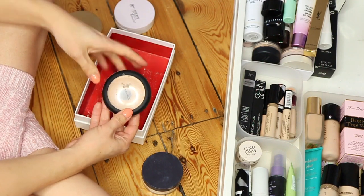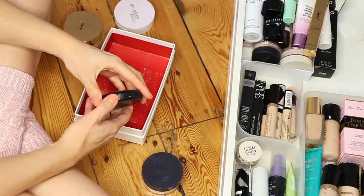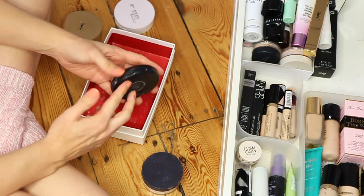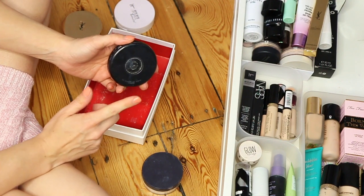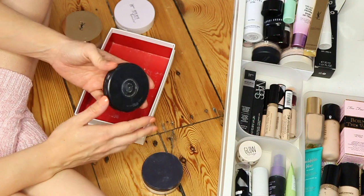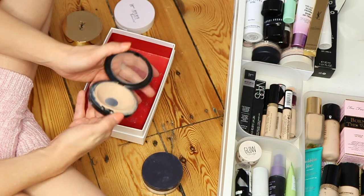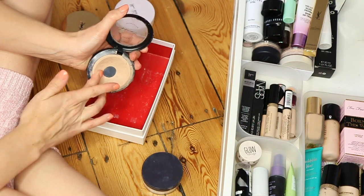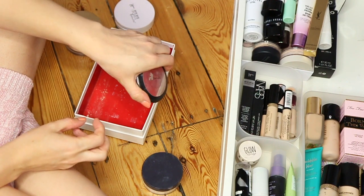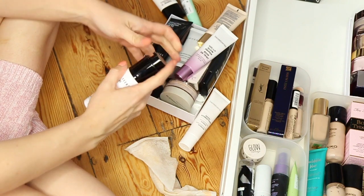If you've been watching me for years, you'll know I used to be obsessed with this foundation — I wore it every single day. It is so thick and heavy, and you could only get it from a MAC pro shop as stage makeup, but because my acne was so bad it's what I used. It's a full coverage foundation and it is so old — look how thick it was. I can't believe I used to wear that. Definitely saying goodbye to this. For a girl who doesn't wear primer, I've got an awful lot of them.